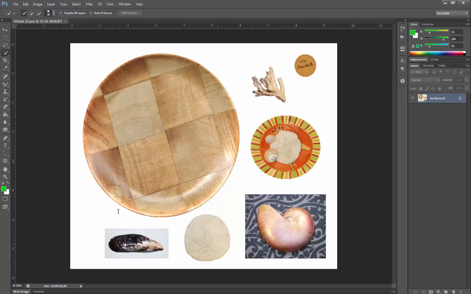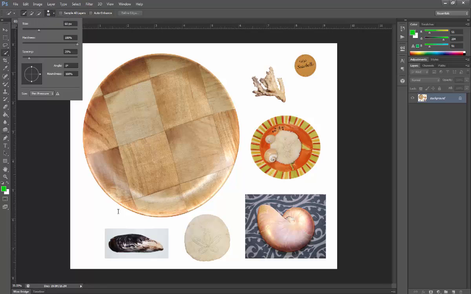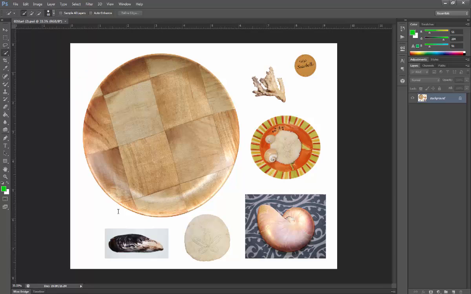You can adjust the size of this brush by increasing or decreasing the brush size. It's located right up here at the properties bar. Mine is 60 pixels right now. You can adjust yours to match if you'd like. You're going to click and wave over the sand dollar, and you'll see that it makes a selection around that. Now, in order to move it, we're going to switch up to the Move tool.